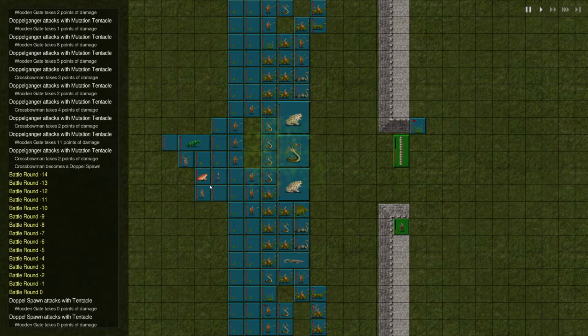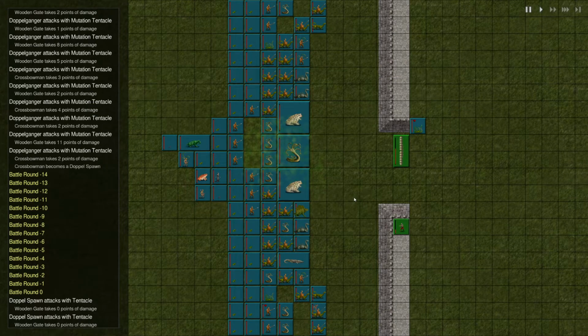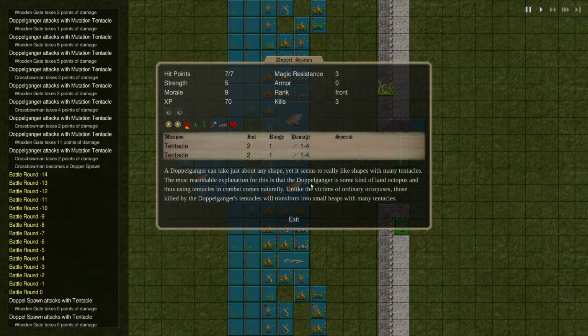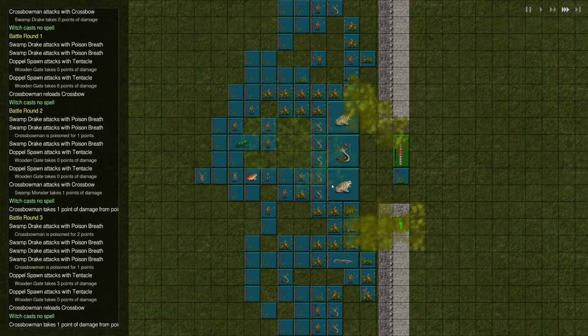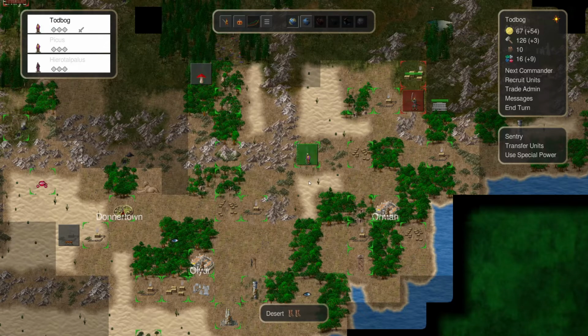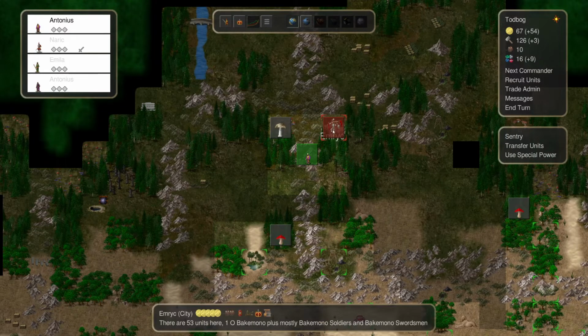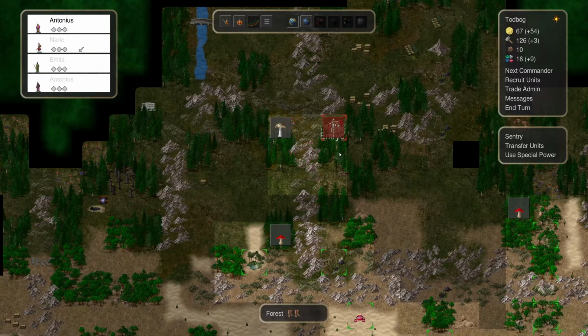Is that the only doppelganger we have here? You're just a regular archer, huh? So yeah, we'll watch what happens here. Doppel spawn. Yeah, that wasn't gonna last very long. Okay. 53 units, 84 units. I think we can do it. But we're going to do it next time because we are way over time.